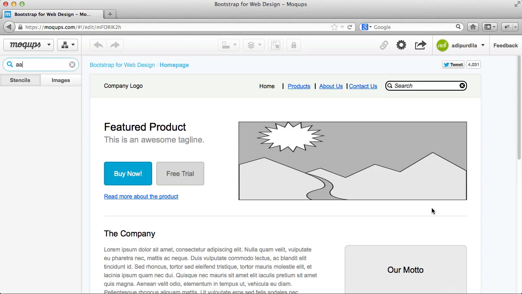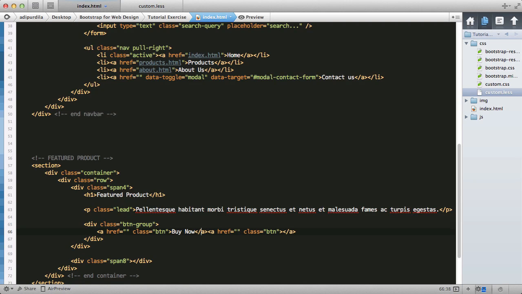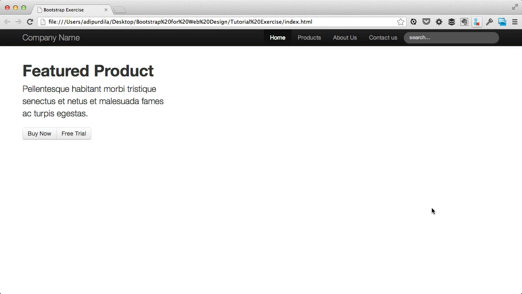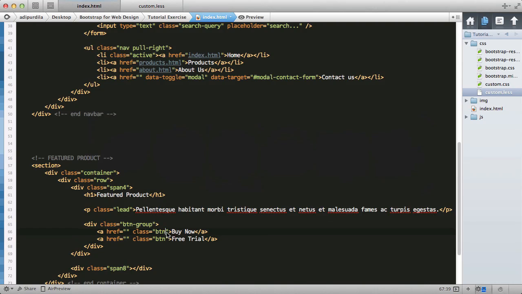The first one should say buy now, and the second one should say free trial. All right, pretty good. Let's add a different color to the first one, for example, btn-info. Okay, and let's make them bigger, so btn-large to both buttons.